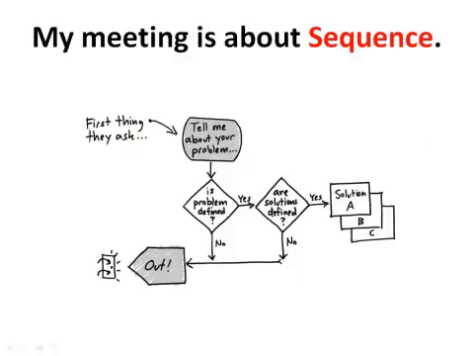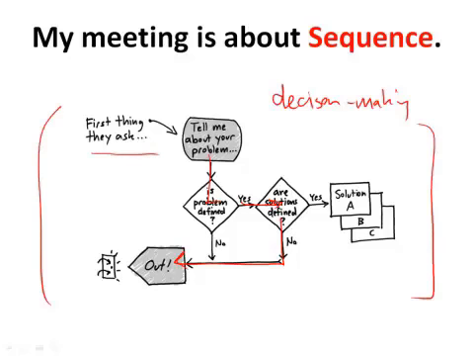Maybe what we want to talk about in today's meeting is, what is our decision-making process? Maybe it's not working as well as we'd like. Well, let's go ahead and map it out. Here's how our decision-making process works. This happens, which causes this to happen, and it goes back over here. This picture becomes the driver for the entire meeting if our meeting is meant to try to clarify sequence, because we can all look at the picture and decide, is this the right order, or do we need to move things around in a different way?